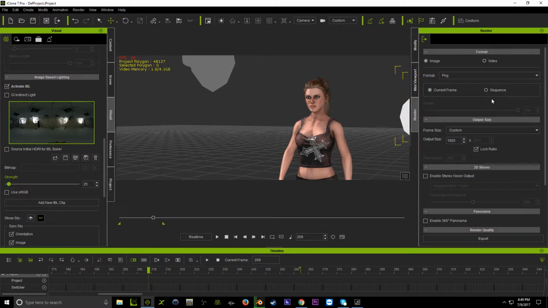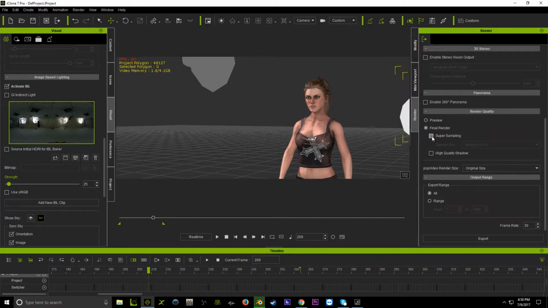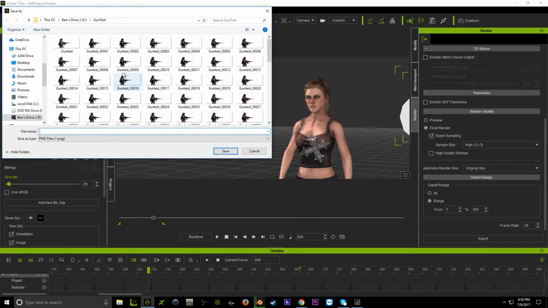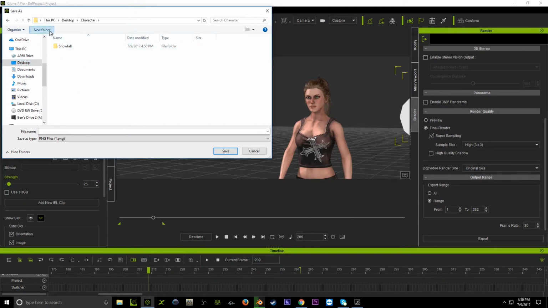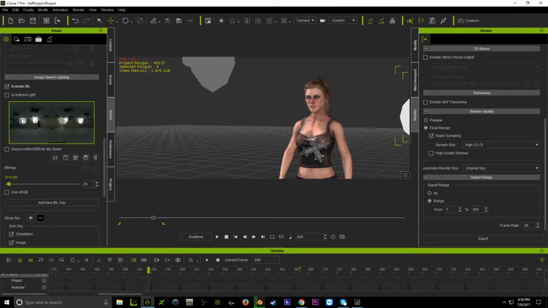Render. Do a sequence. Keep it at high. Thank you. See how quick the rendering is.